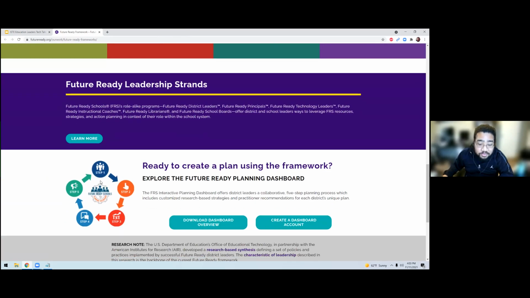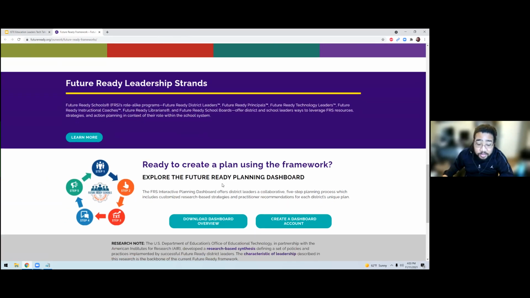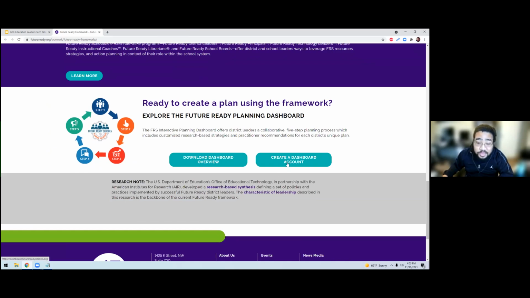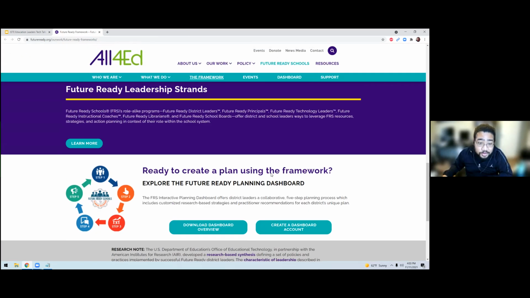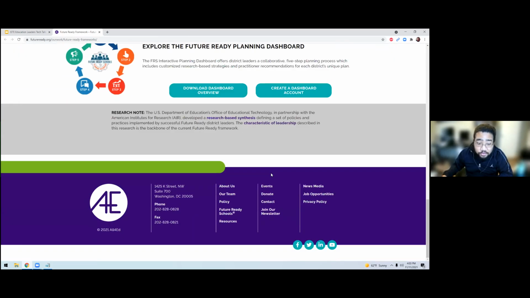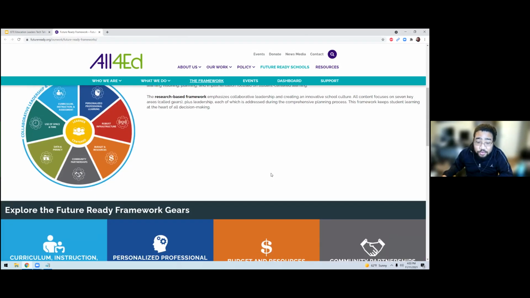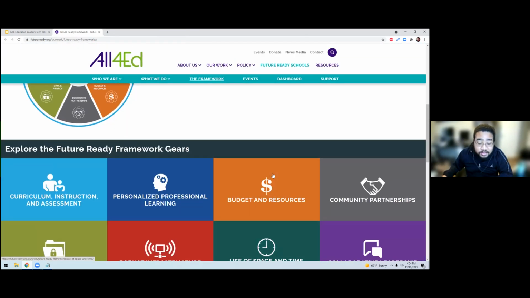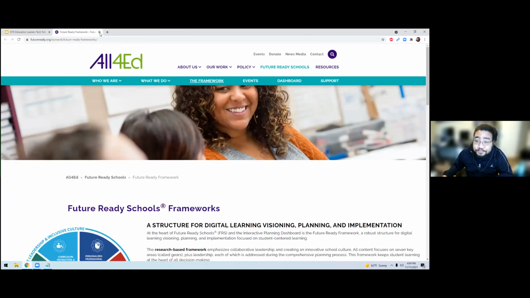And they also have kind of a 5-step process down here. I believe if you create an account, which is free, you can get yourself started on how to make a plan, like starting with the vision, getting a plan together, executing that implementation plan, getting everybody involved. So if you have no earthly idea how to start, but you're like, okay, I do want to do something like this, or you've been pursuing something and it hasn't been super effective, try this approach. All of this is research-based and created with that. And there are also other groups that have used this already. So take a look at this. I think this could be worth your time.